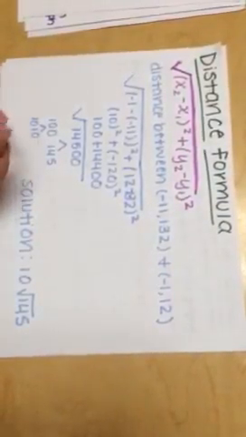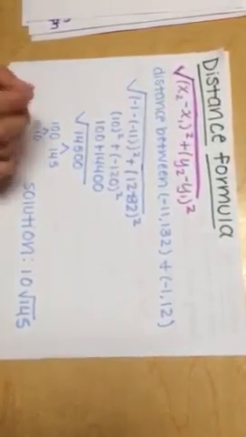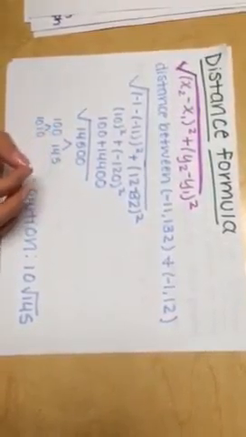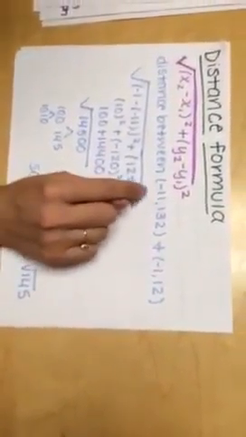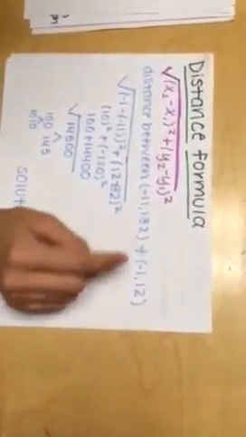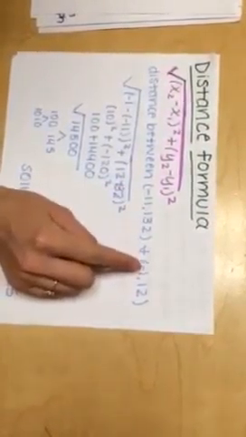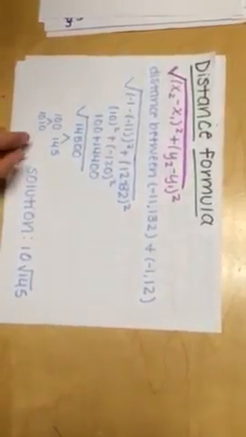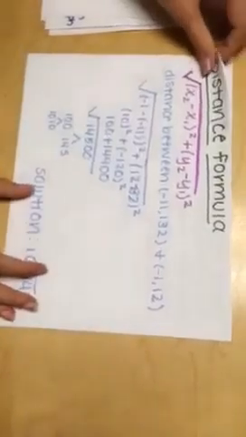Distance formula. The distance formula we use is d equals the square root of (x2 minus x1) squared plus (y2 minus y1) squared. So you want to plug in the numbers if you have your 2 sets of points. This is y2 and y1 and x1 and x2. Plug those into the distance formula and you should come out with a radical. So you want to put your answer in simplest radical form.